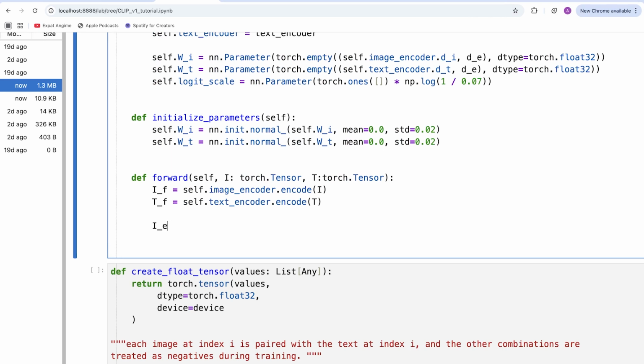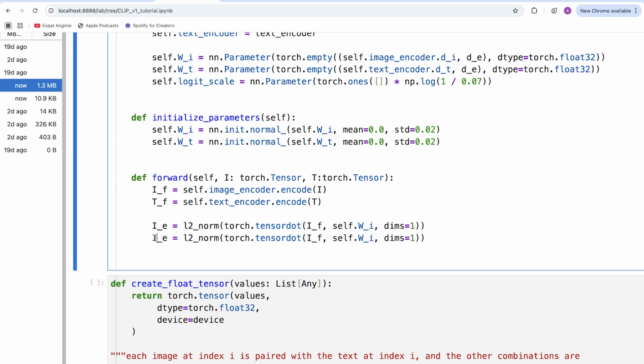So Ie is equal to l2_norm, a function that we created earlier, and we use torch.tensordot to perform the matrix multiplication between If and self.wi, and we need to pass dimensions, which is 1. We also calculate the projection for Te, so Tf with wt.